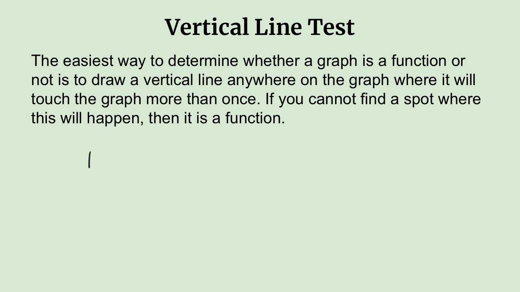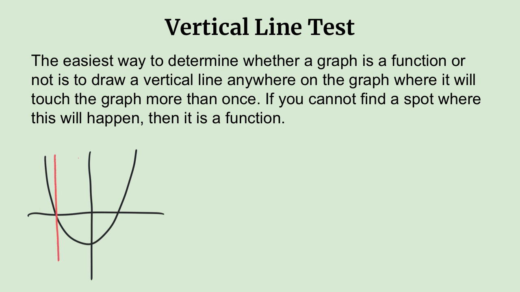line test. So if you graph the equation and then draw a vertical line anywhere on that graph, you're trying to see if it hits the graph at more than one point. Oh, I remember doing that. On that graph, is it possible to hit more than one point? No. So it's a function.